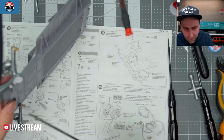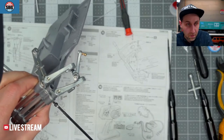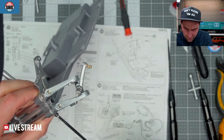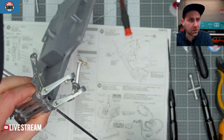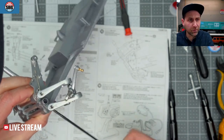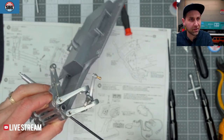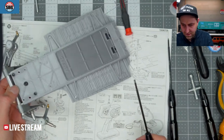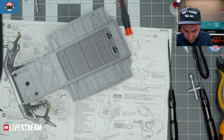That's looking good. Wash her. There we go. Ampro, for all your small bug problems. Good stuff.